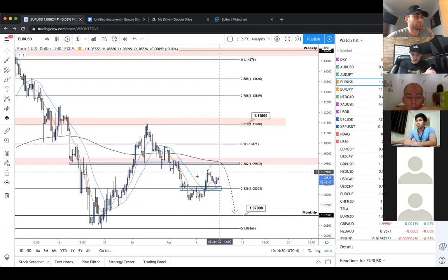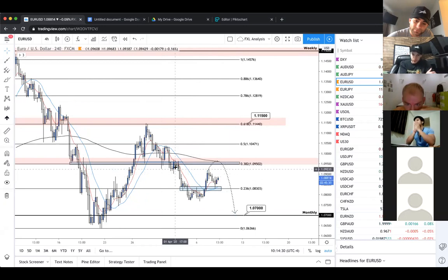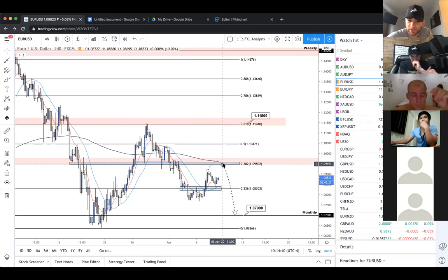I just want to see this. This is a good long example as to why we're going to wait for structure to form. I want to see this 38.2 hit once again, with the 200 EMAs right there. And then, of course, we want to see some strong bearish setups, so multiple confirmations. If you're long on this right now, I'd say monitor around that 1.09900 level. As price comes to that level, if you see some sort of lower time frame transitions where structure starts to break, then I would be getting out.